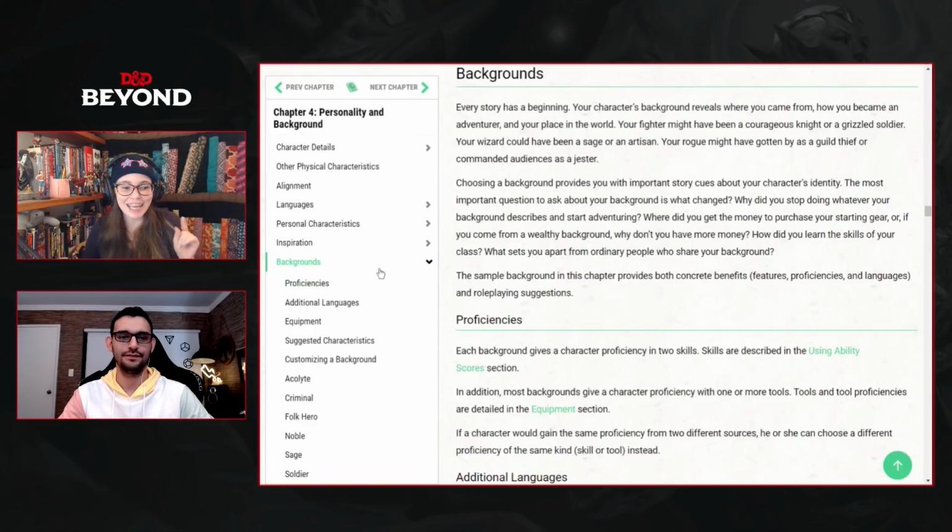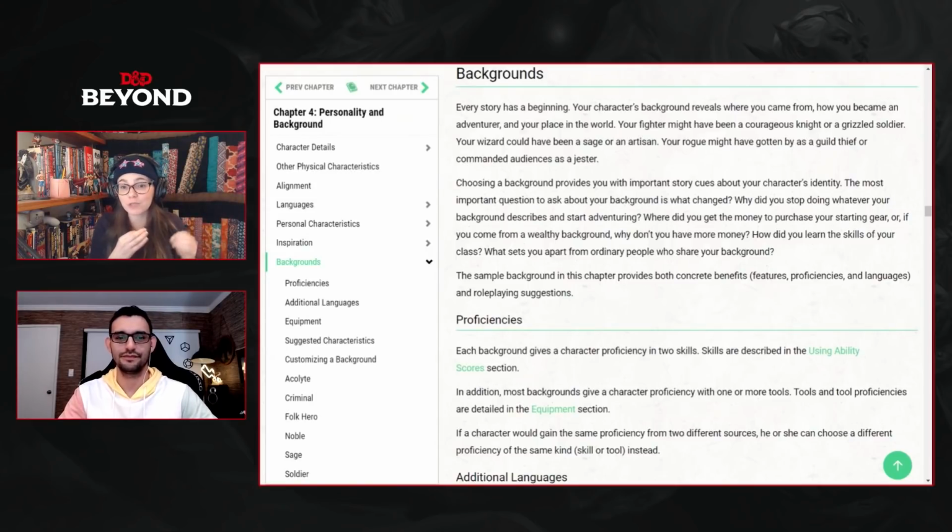And of course, as I'm excited to get into with Michael, it grants you a feature. And a feature is sort of a semi-mechanical benefit. It is most often a representation of how your character interacts with the world.